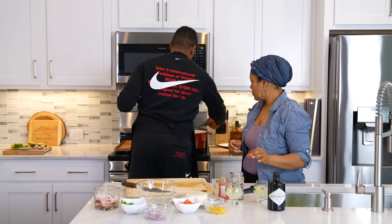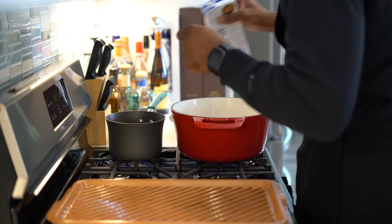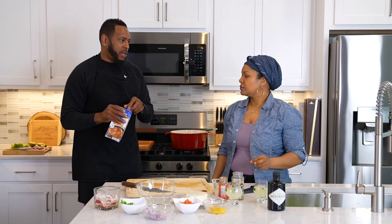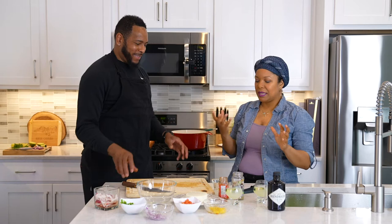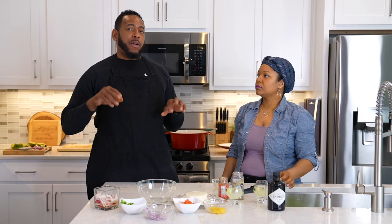The other thing that I add into my slow cooked black beans is a little bit of chicken broth. For your vegetarians out there, you can definitely add veggie broth. This is only about a quarter cup. Even when I'm trying to be vegan, I still use chicken stock because of the flavor. So you can just let those beans go for about 15, 20 minutes, depending on how much flavor you want.